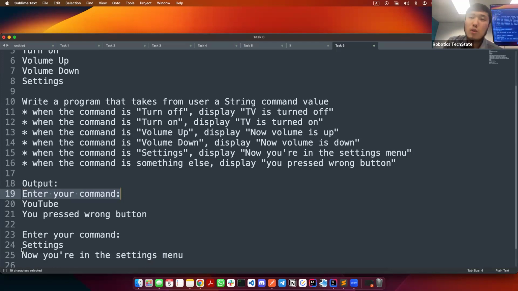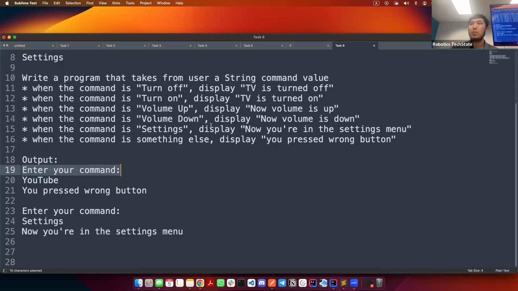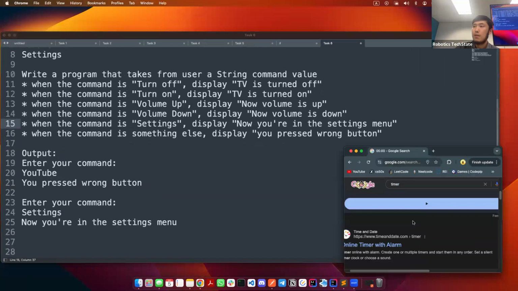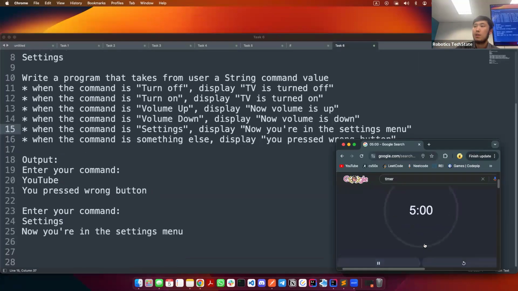When you enter a command, it's like you press some button. When you enter settings, it's like you pressed the settings button. So this is a pretty easy task. And here, guys, use else if. Let me run it. Okay.